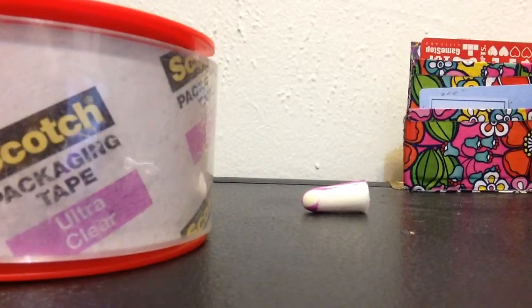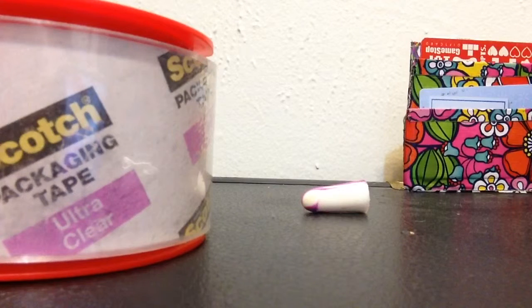Okay, so what you'll need is basically only duct tape, and basically credit cards if you have them. To start off, you need 8 strips of duct tape, and they can be 6 inches long.